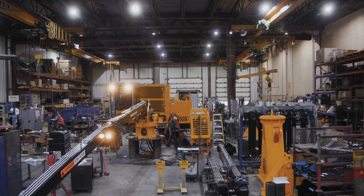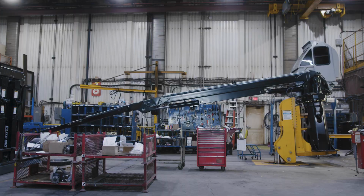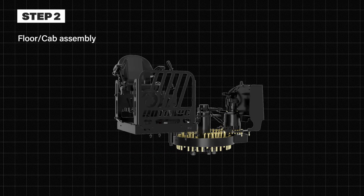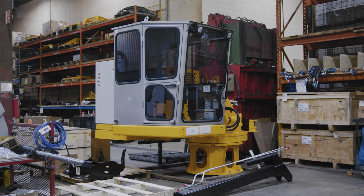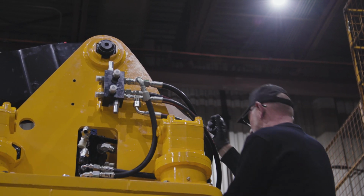The assembly of a small loader, like an Elite 910 or 915 and a Horizon 930, begins with the assembly of the head, where the slewing ring and the gearbox are assembled. Next, the mechanic proceeds to the floor or cab assembly, depending on the option chosen. He then assembles the floor or the cabin on the head. He places the collector and the valves to connect the hydraulic hoses.